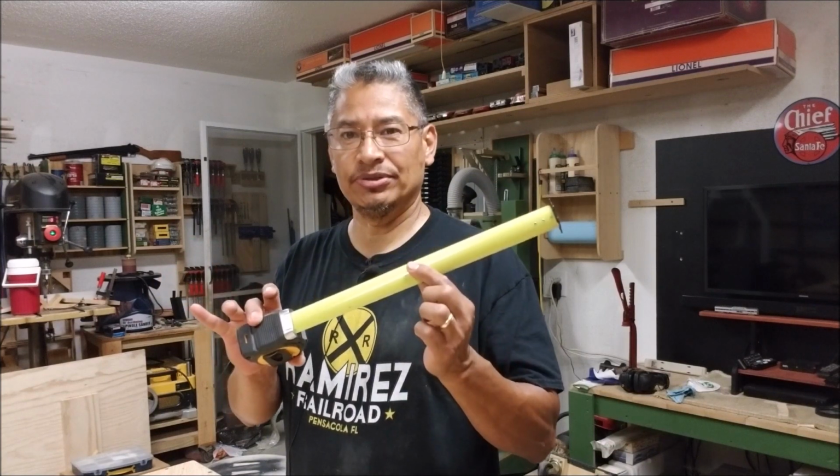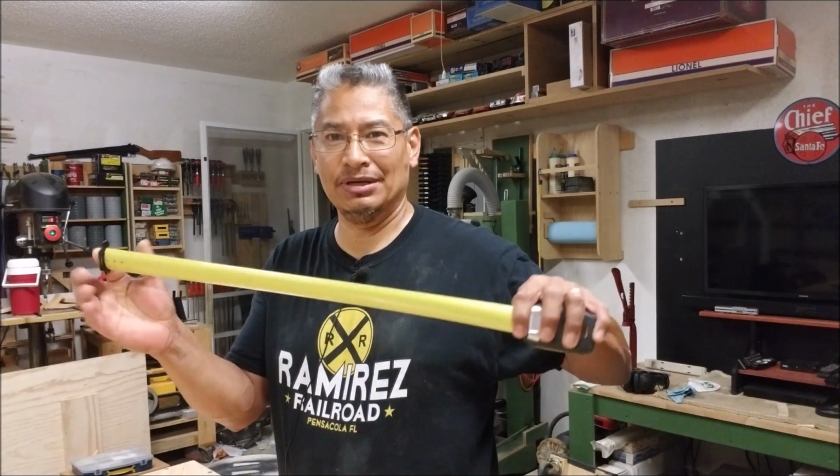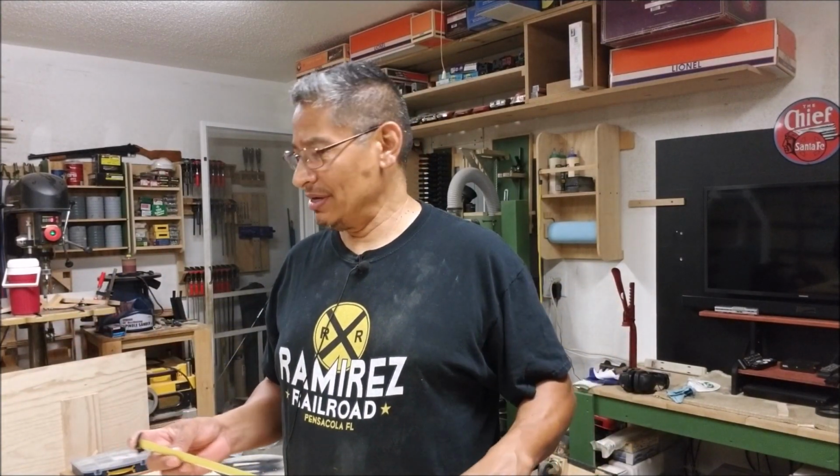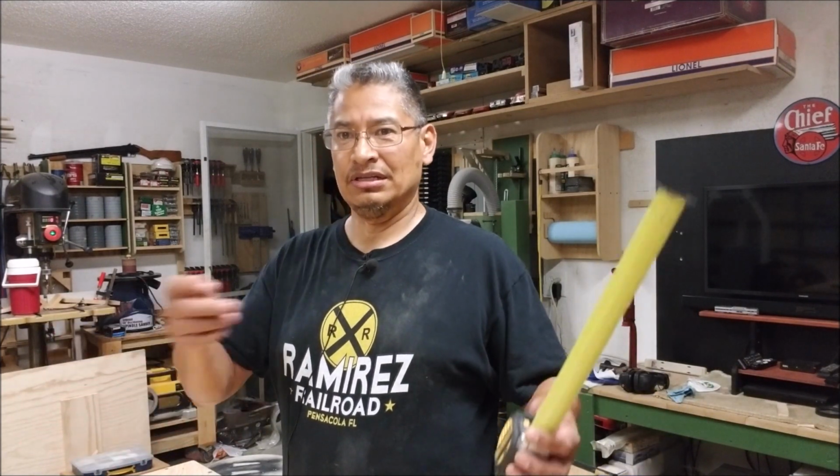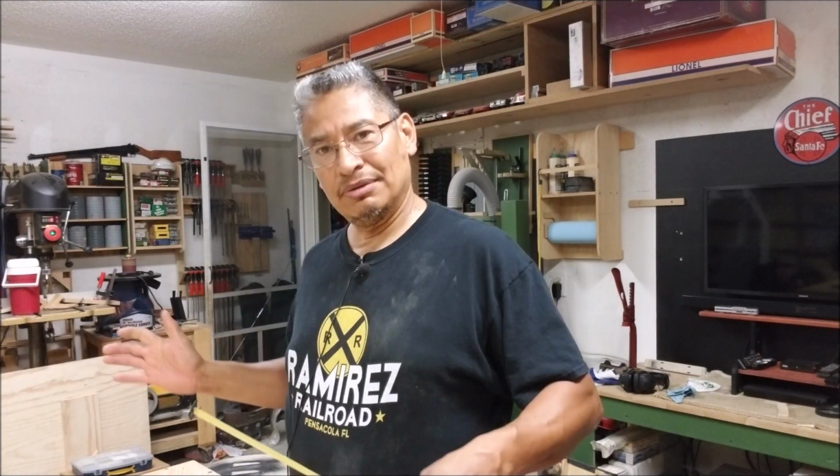In your shop, unless you buy a very quality tape measure, use the same tape for all your measurements, not only right there at the workbench, but on your tools as well. If you're trying to measure a cut on the chop saw, use the same tape measure. Don't have different tape measures laying all around. If you do, get rid of them. Give them away to somebody. Use one tape measure. I could even use a stick. If my stick has been cut to the length that I need, I can take that stick and set up my tool, my bench, or a cut on any tool. As long as it's the same stick, it will be the same cut.